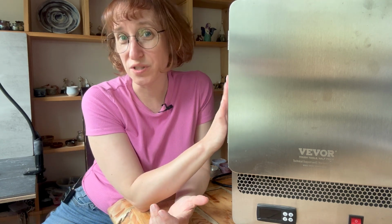Those luster and overglaze decal firings took about 15 minutes, but then you're waiting basically for the kiln to cool down. This holds its heat very well. You can crack the door a little bit to speed up that cooling process, but if you were just going to let it naturally cool, it would be a very slow natural cool, just because it's so small and so well insulated.